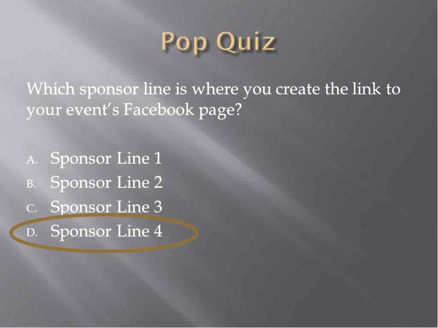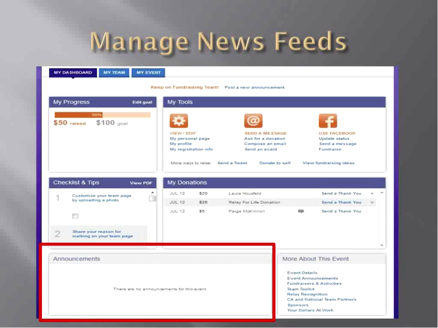The newsfeed appears on the participants dashboard in the announcements area. This is a great place to list meeting dates, online fundraising challenges, and special activities. This section can also sometimes include a national and statewide information. Let's take a look at how to create the newsfeed.